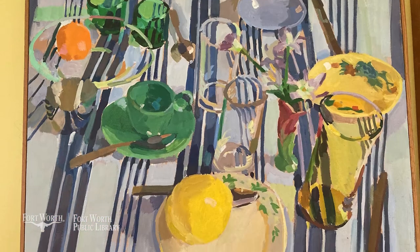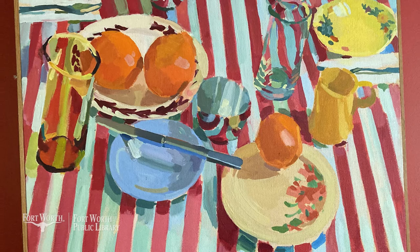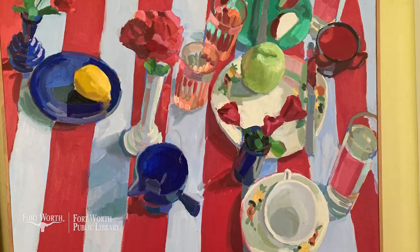I painted from the model when I was in art school, and then I developed a few different series of still lifes on my own later. One of them has to do with stripes, which is kind of interesting because my quilts use stripes now. I was painting still lifes on striped fabrics, standing fairly close to them, so the stripes did funny things behind the objects. I liked the combination of the pattern with the objects. Looking at the photos of your paintings versus some of the quilts we'll be showing today, I definitely see the correlation between them.